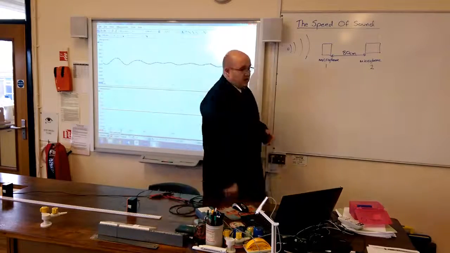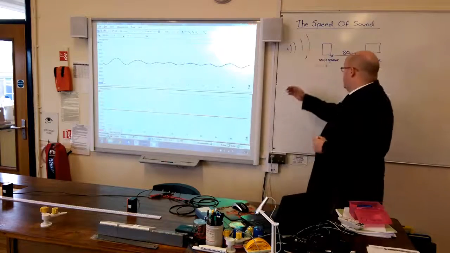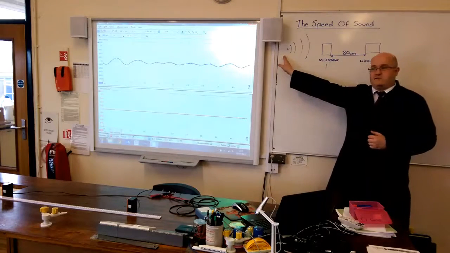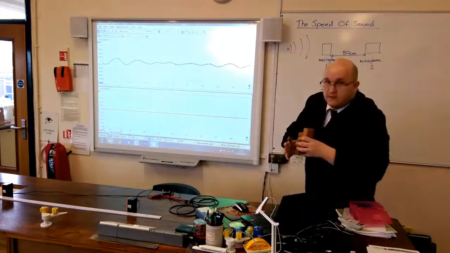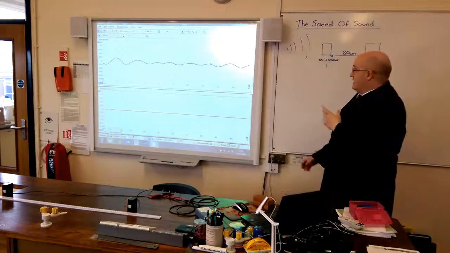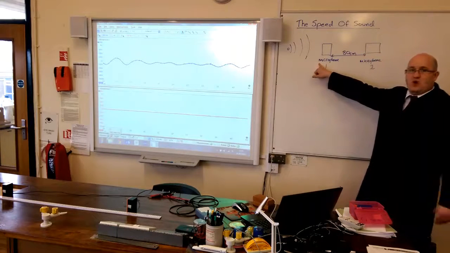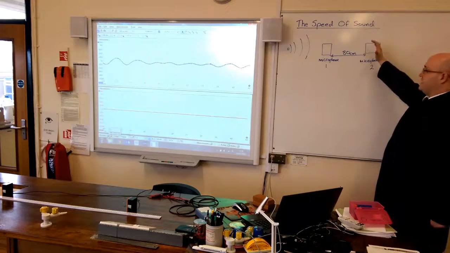And what I'm going to do to measure the speed of sound is I'm going to make a loud sound over to one side of the microphones. I'm going to take two blocks of wood, which I've put down earlier, and clap them together. And when I do that, the sound wave will reach microphone one first. Then it'll travel on another 80 centimetres and then hit microphone two.